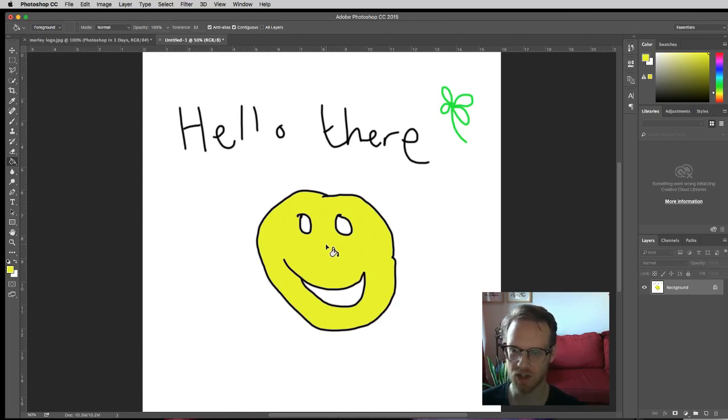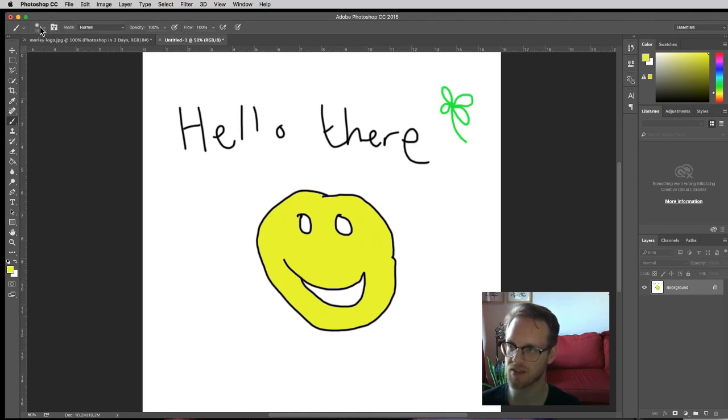I'm going to now show you that the top bit of here, this is called the options panel. This changes depending on what tool you're on. So at the moment I'm on Paint Bucket. Can you see it's saying paint the foreground color? That was the yellow there. If I wanted to change it, I can do that. If I go back to the brush, can you see all of these options change? So this is my brush tool, and it shows me brush things.